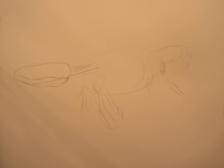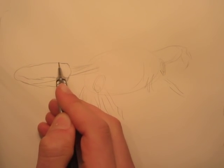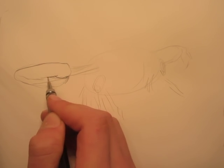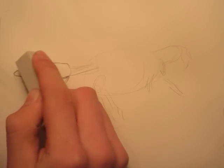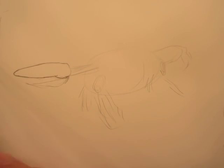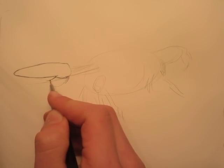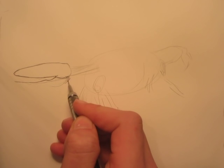We're going to start by refining the head, basically making a line slowly curving down. It's got a very narrow face — not really a crocodilian type face. Here's the Mosasaurus jaw, the top part of the jaw. I just got a new drawing table that I've set up in my garage. It's proved very nice — it's got a nice white top.